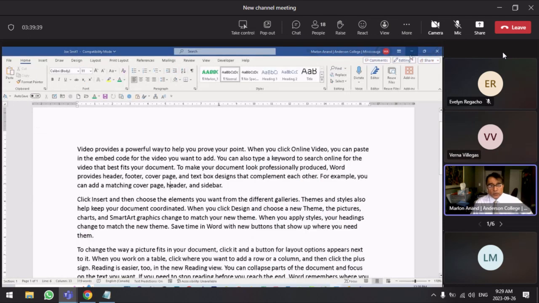Actually, let me just talk about one more thing here. Okay, so if you look at this ruler here, in the middle it's white, on the sides it's gray. So the sides that are gray, here and here on the left side, and here on the top side, that's the margin. And you can change the margin however you want.